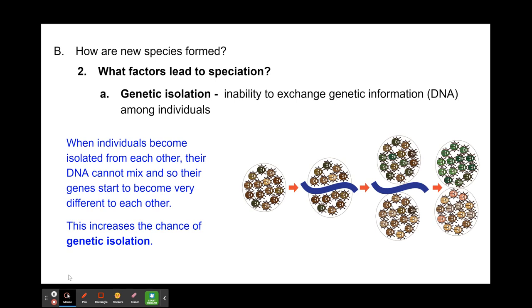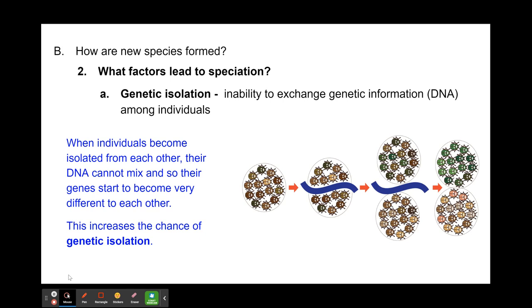What factors lead to speciation then? Speciation can take millions of years to occur in the way we described, like biological telephone. However, there are some factors that can speed up the process. In order for speciation to really occur, DNA between individuals needs to be so different that the fusion of their egg and sperm does not produce a healthy and fertile offspring anymore. If they have regular access to each other, then they would have regular opportunities to mate and mix their DNA. The chance of their DNA becoming drastically different to each other would be low because of their constant contact.